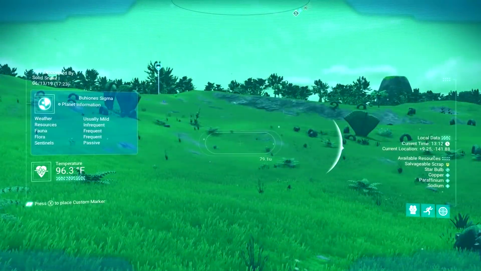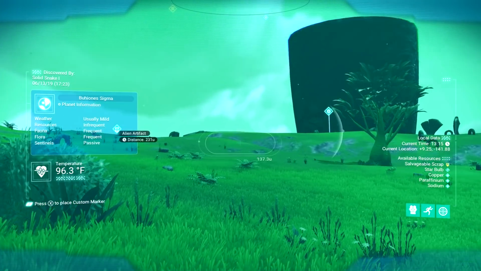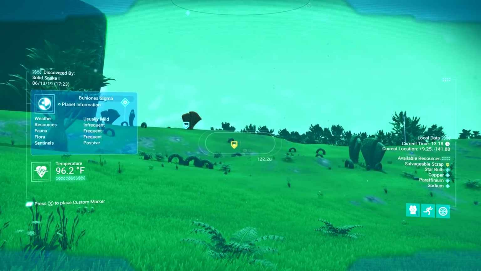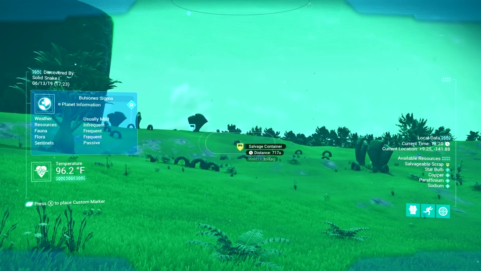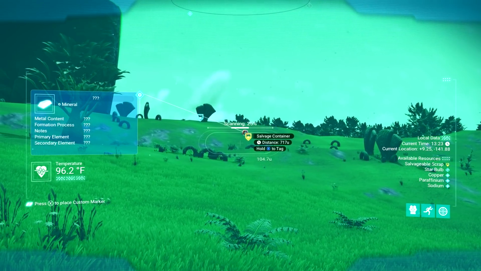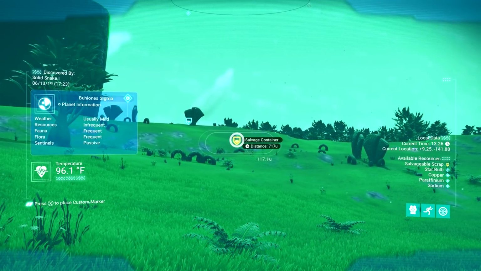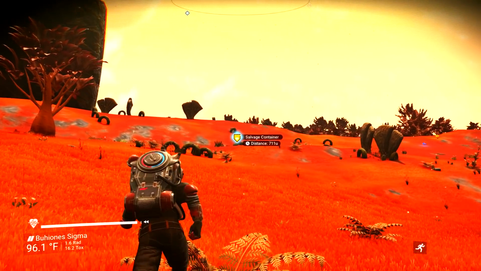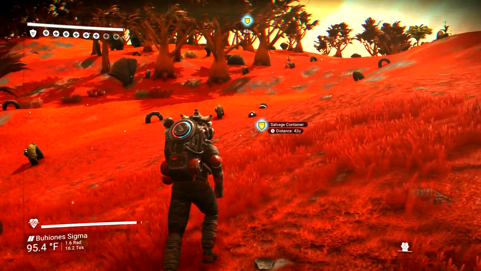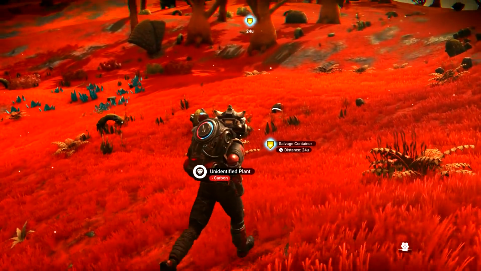But start looking around, and you'll see these little markers all over the place. You're looking for a yellow one. Oh, right over there. See, salvage container right over there, 717 units away. So that's what I don't want to scan the mineral. Come on. But you're going to mark that, and let's go check the salvage container out. All right, now we're getting pretty close to this. Now, you want to check the ground. You'll see it's popping up a little bit over here.